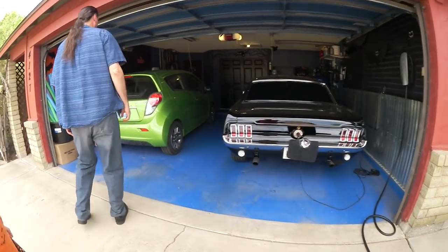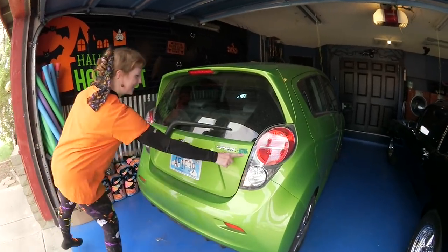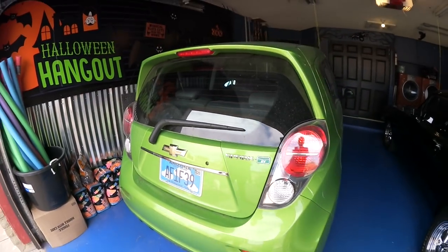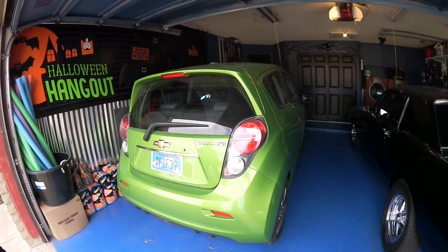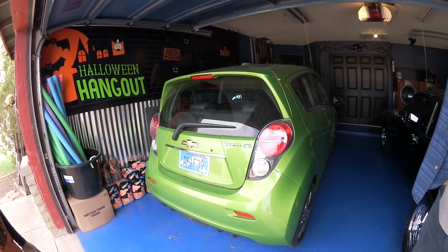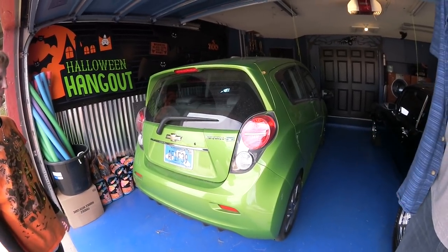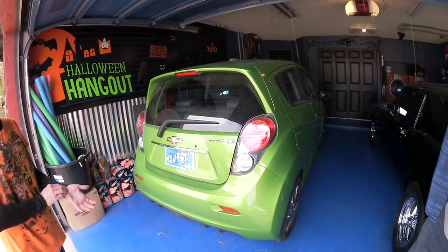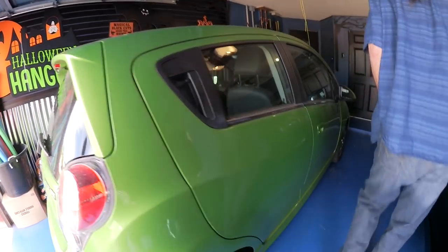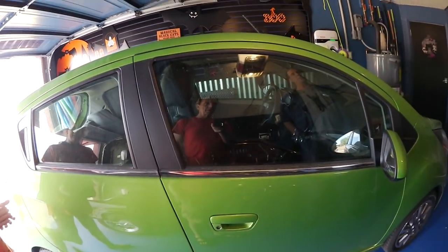This is our other electric car — we have a Chevy Spark EV. We had to go to California to get it because none of the local Chevy dealers would help us out. I even offered to pay them, but ended up calling around California, made the deal, and had it shipped over here. It's a great small car — a compliance car. They don't make them anymore, but it has liquid-cooled batteries and a consistent 100-mile range. Unlike the Leaf, it doesn't lose range every month because of the liquid cooling. It also has a lot of torque.